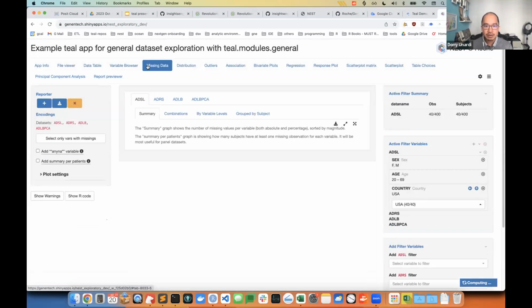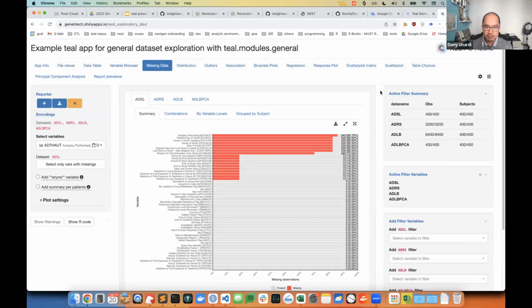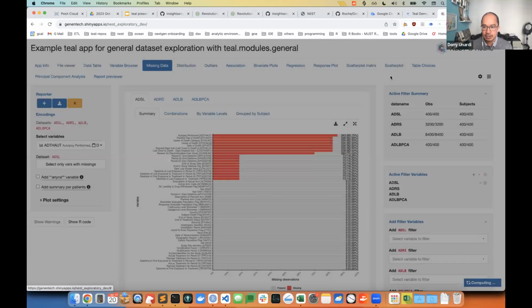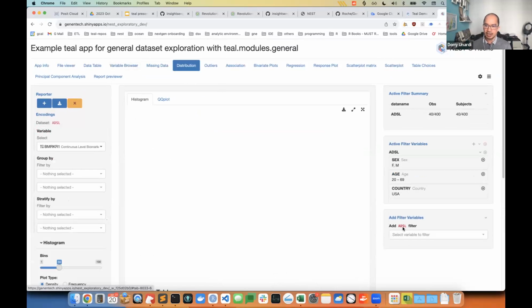If I look around and decide that, if I remove some stuff and I don't like this anymore, I want to come back, I can restore that USA. There you go, you get restored. So when you take a snapshot, it takes the snapshot of all the modules, because when you do it on the fly in your teal app, it's applied globally. So now if I go back to distribution, you still see that country there.